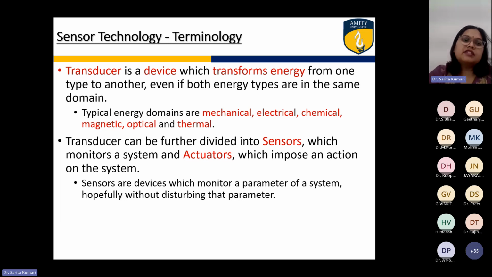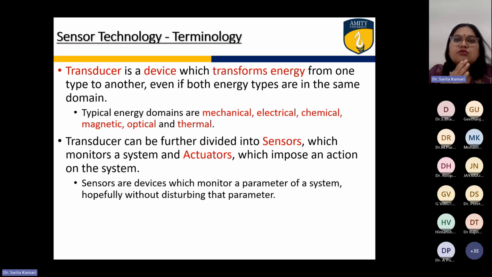If I am talking about the resistive principle, then the output will be in terms of change in resistance. If I am talking about the capacitive principle, it will be the change in capacitance. So there are different types of energies, or you can say outputs we can expect, or different types of sensors we can have. That is one thing. Second thing is that one is based on working principle. Second is primary transducer and secondary transducer.